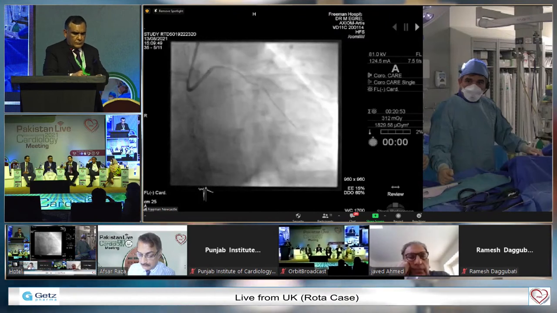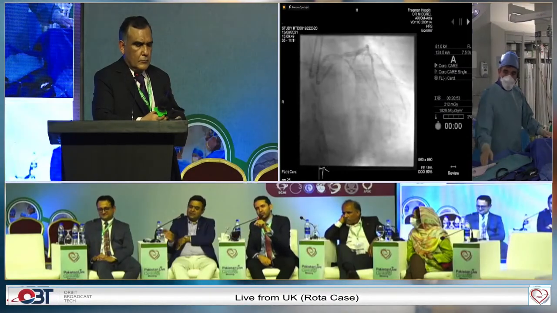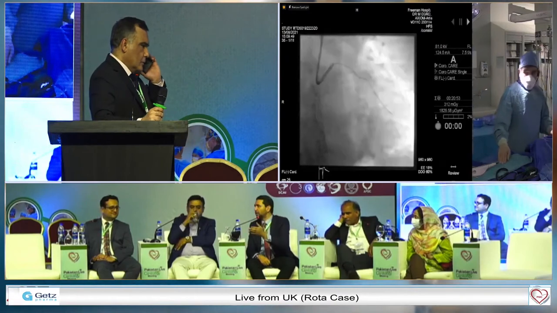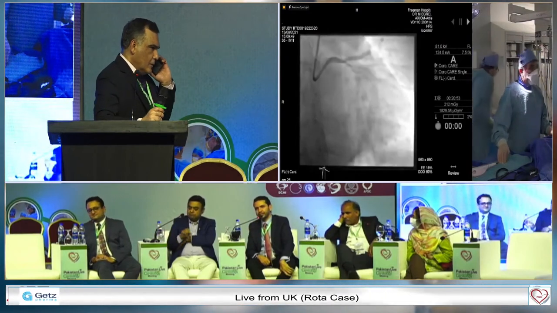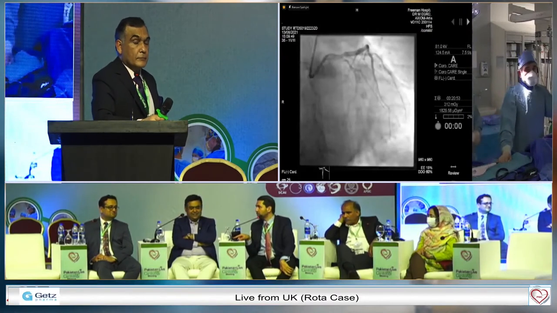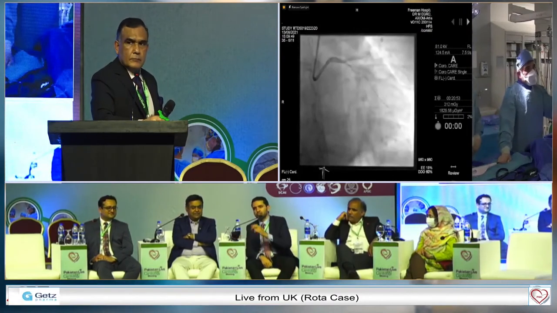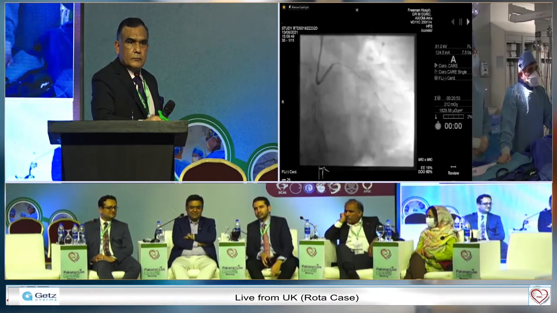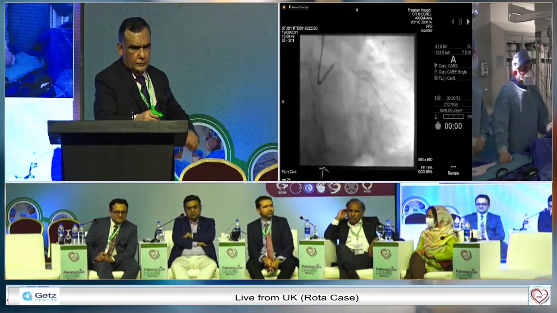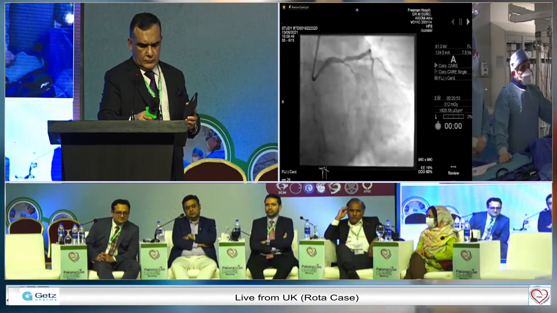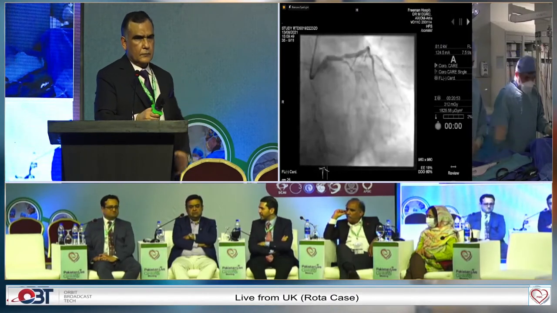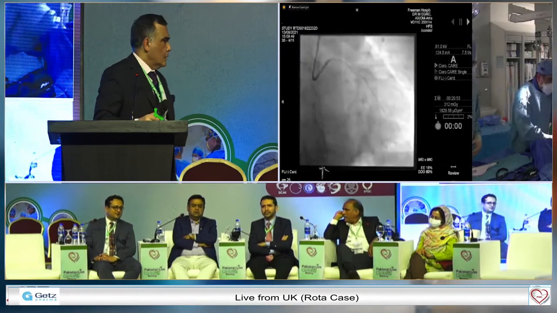I'm sorry, the artery looks smaller now, or originally also it was, I mean, is it worth doing a rota in this size artery? This artery is at least 3 millimeters. When we put the Corsair, it was quite resistant to go down because there's a big chunk of calcium proximally. Even the ST change when we put the Corsair was completely occlusive. I think it does look a little underfilled. There's a huge stenosis and calcium.